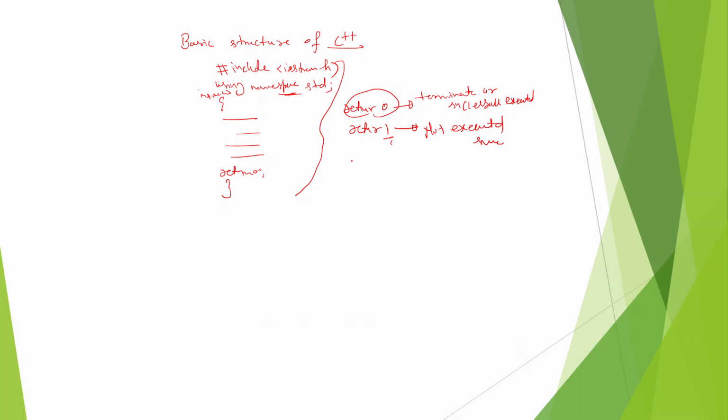After this, in C++ the OOPS concept is there, then class is there, then you have to write their logic, then int main, and their object creation here. The OOPS concept in C++ has class, objects, inheritance, single inheritance, multilevel, multiple, hybrid, hierarchical. We will discuss all of this later. So this is the basic structure for C++. We use return 0 for successful execution and return 1 for unsuccessful execution.